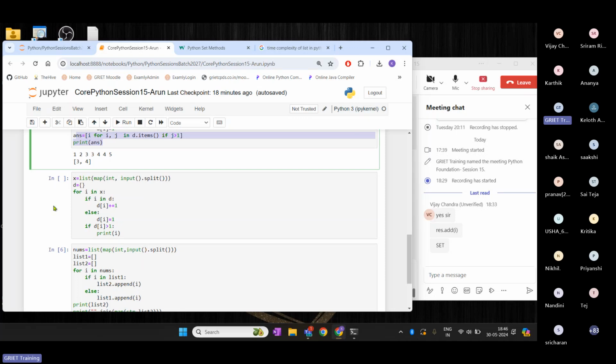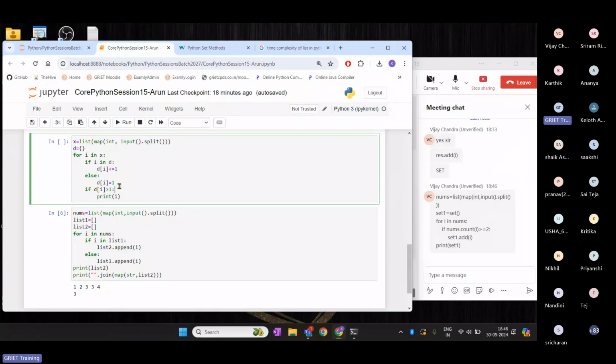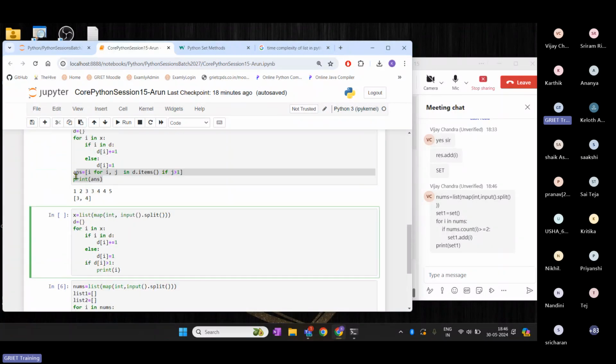This can be further improvised, as somebody sent in the last session. What they are doing here is they are not using another for loop to check for the greater than one count for the element.